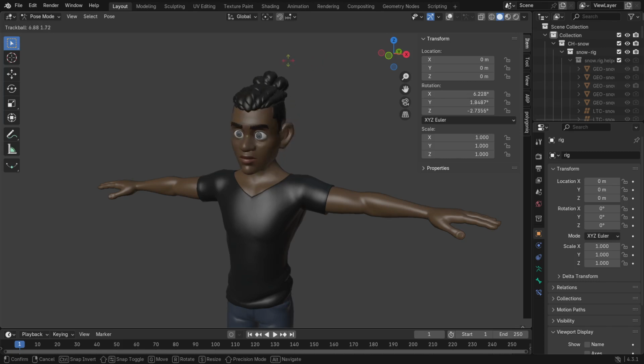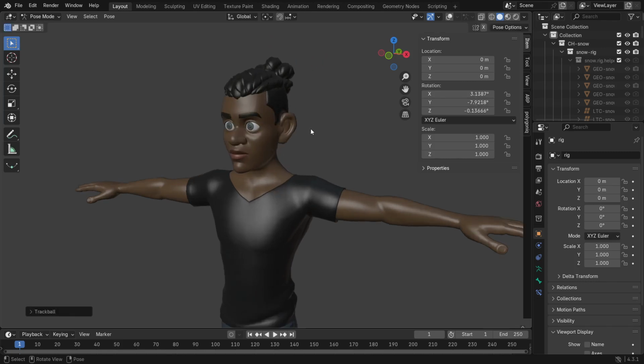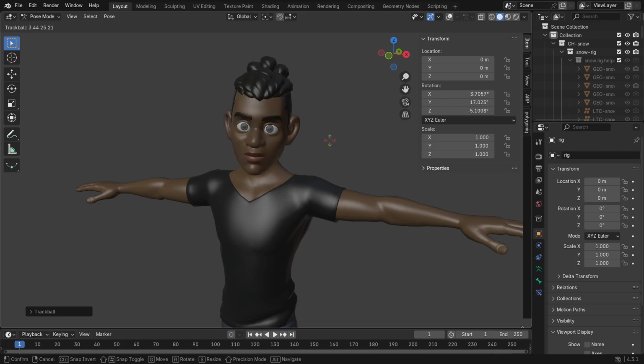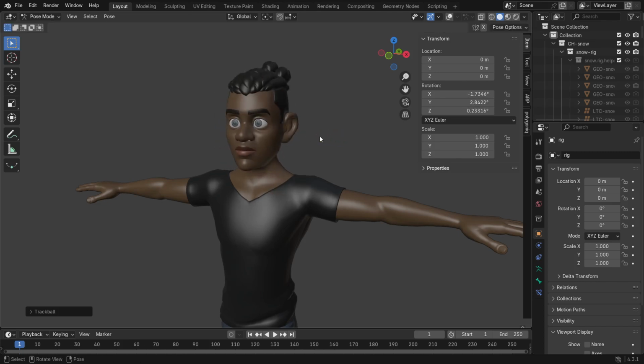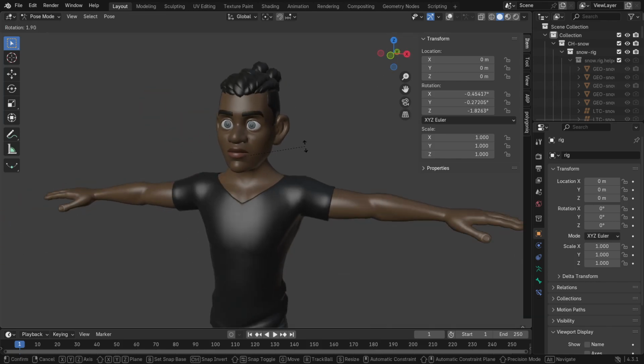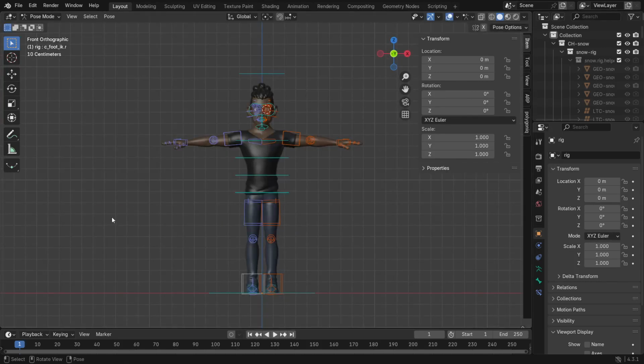Congratulations. However, you can notice that some portions of the skin are actually clipping through the shirt. And we'll fix this, of course, in just a bit. But first, I want to retarget an animation. That way I can see at which frame clipping occurs the most. So let's go ahead and retarget a mocap animation.